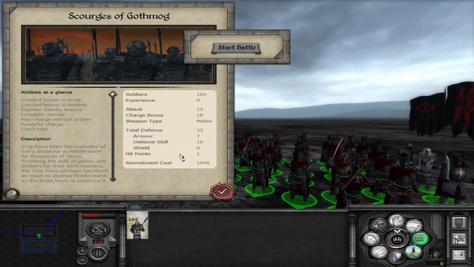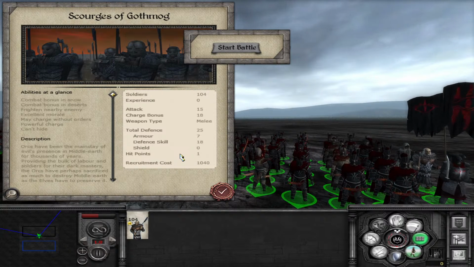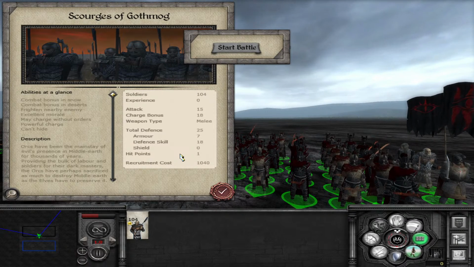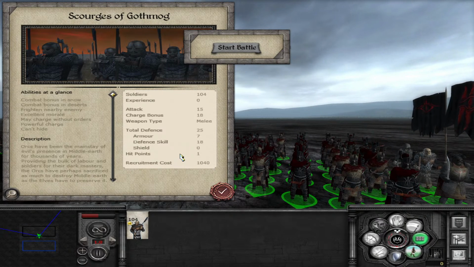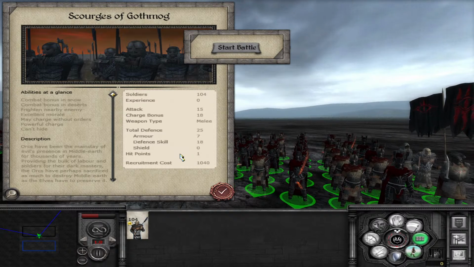And they are also not a sort of, I don't want to say trash tier, because that says that units like the Iron Shroud units are bad. They're not. But they're definitely lower quality model to model than the Elven units, which is as it should be. But the Scourges of Gothmog are a little bit atypical in that regard. So they are able to go toe-to-toe with a lot of Elven units. They've got really, really, really high melee defense skill, and their armor is a little bit lower as a result.